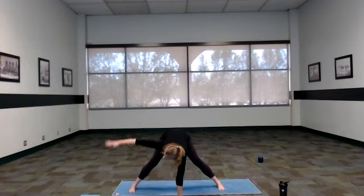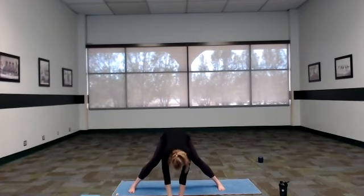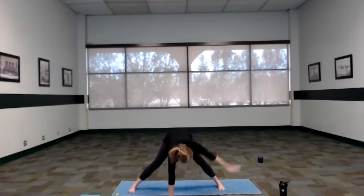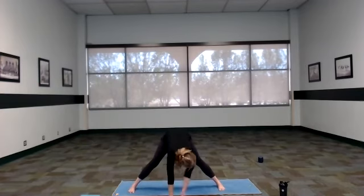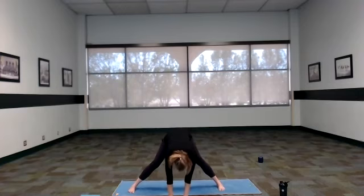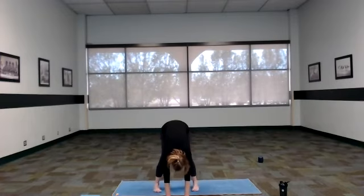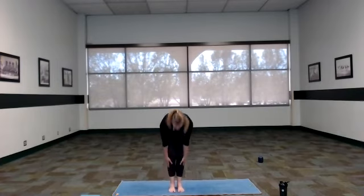From here, leave your left hand in the middle. Your right hand, you're going to stretch up, nice long line of energy through the fingertips, and exhale down. Other side, inhale, exhale. Take it again, inhale, exhale. And again, inhale and exhale. Beautiful. Bring toe heel to bring your legs together here. Just come on up and stretch up.